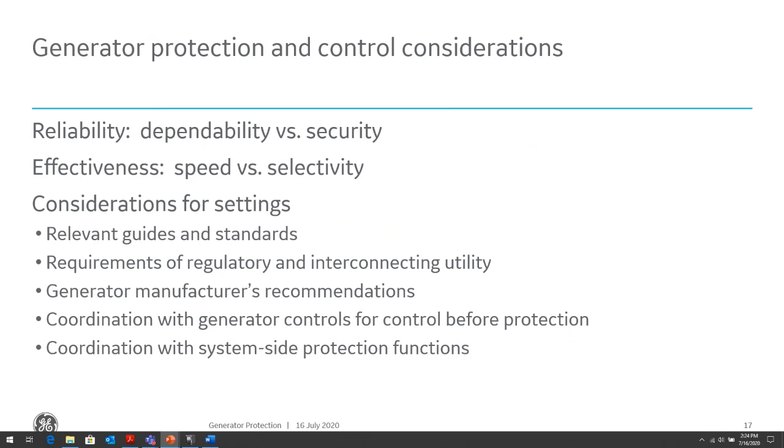its zone of protection, unless for faults outside of its zone of protection, the protection elements that are associated with those systems are not operating properly. Then we want to trip the generator, protect the generator from outside faults, outside zone faults. So consideration for settings. We'll talk about a lot of those considerations, but there are relevant IEEE guides and CIC guides that we can look at. There are working group committees within IEEE that came out with these guides, and we can look at the recommendations. We'll look at some of these guides at the end of this presentation.